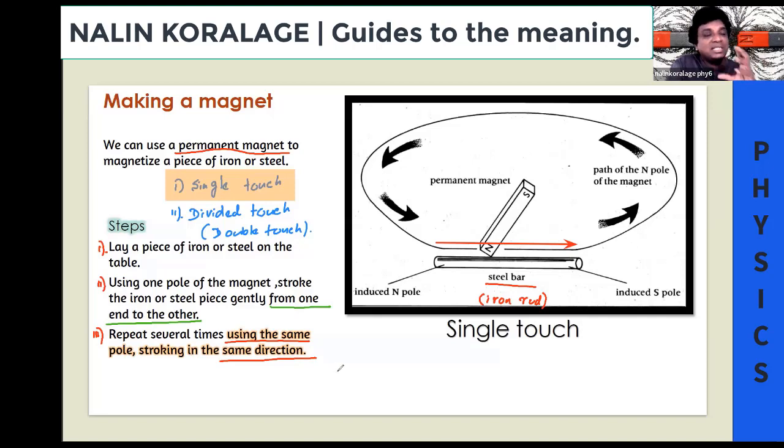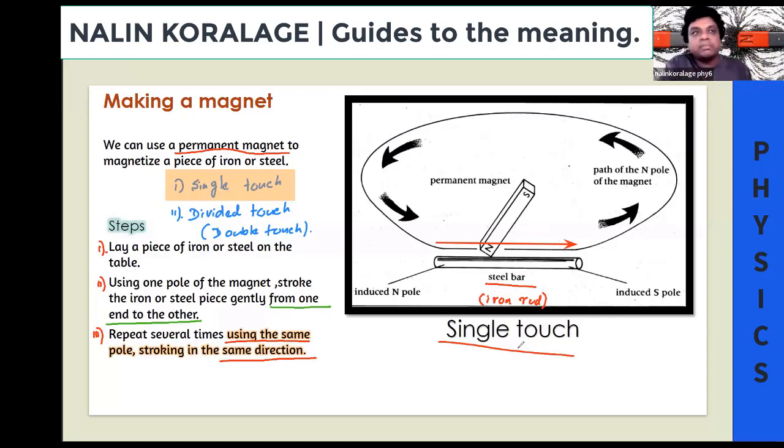Completely, right? So actually this process is called the single touch method. Now, why is it called single touch? Because we are using only one bar magnet throughout the entire process of making this magnet, right? Okay, so that's called the single touch method. And number two, you're going to use only one particular pole. And number three, to be remembered, it should always be along one particular direction, from one particular end towards the other end.